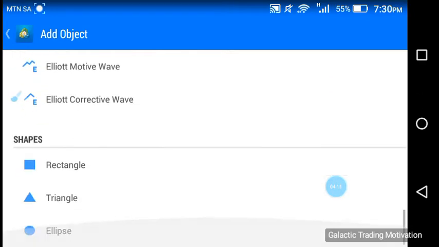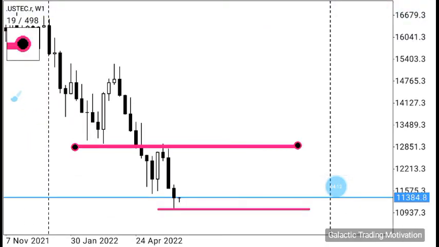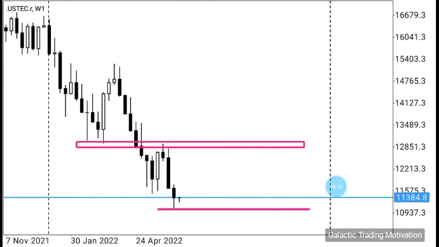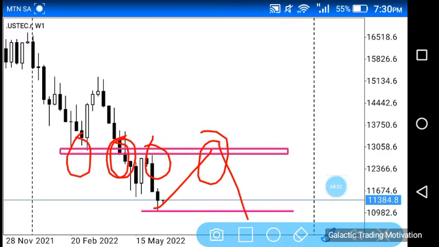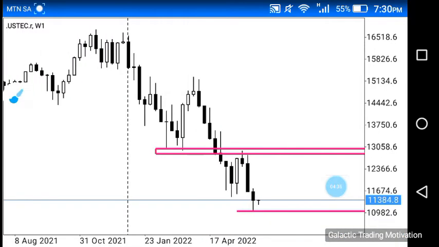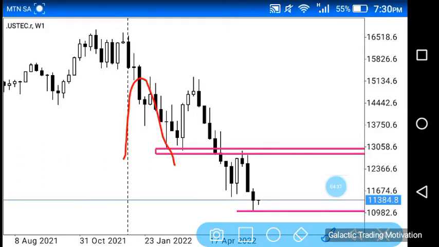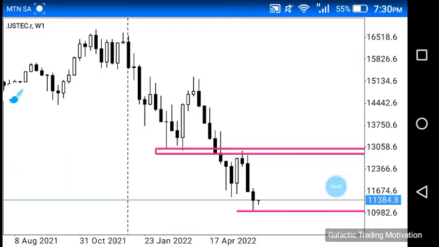We also have this area over here, which is a strong resistance area, and that is because we had a touch there, we had a touch there. Well, at this point the market went through the line, and we had another touch there. So it may happen that in the future price may come up to this point, bounce off here, and then push further down. So we just need to keep that area in the back of our mind. And I spoke about how this area is actually that M formation, and this is the neckline of that M formation. Nonetheless, let's keep moving forward.